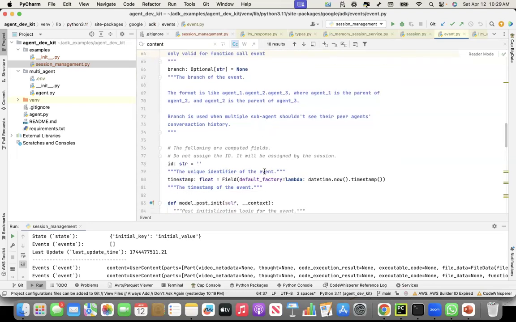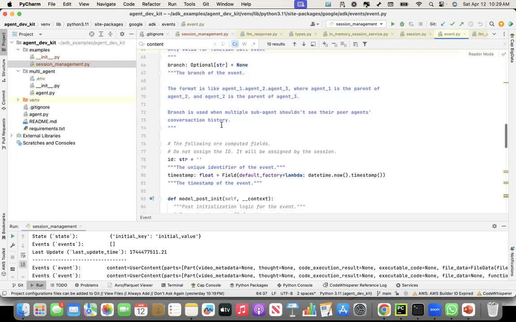There is a spelling mistake I have seen there. So for that, the branch of the event is used. Basically, what I understood here is if I store that this is a conversation that happened between the human, agent one and agent two, and I don't want agent three to look at that particular event, through this, probably I can restrict it, right?